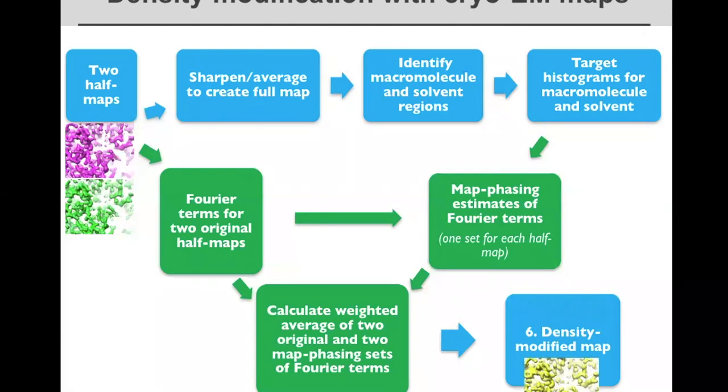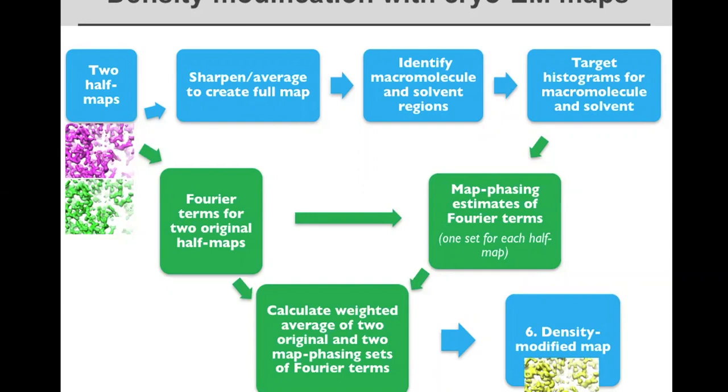Hi, Tom. One quick question. So the combination, is this with both the amplitudes and the phases, or just with the phases as in crystallography? This is amplitudes and phases. So it's averaging vectors in reciprocal space. Yes. Okay, great. Thank you.